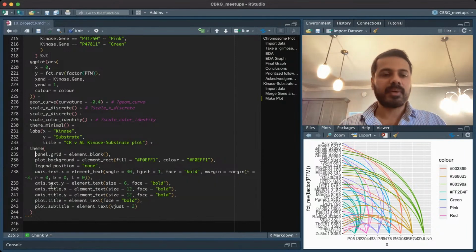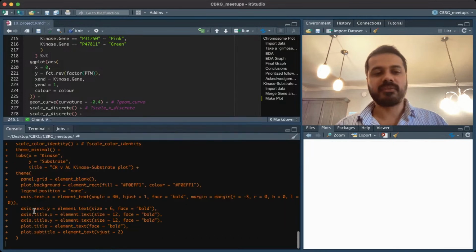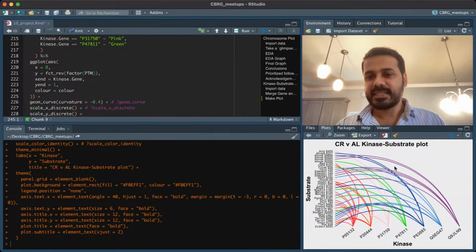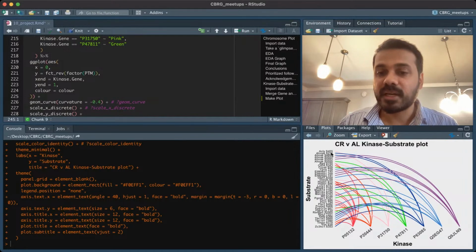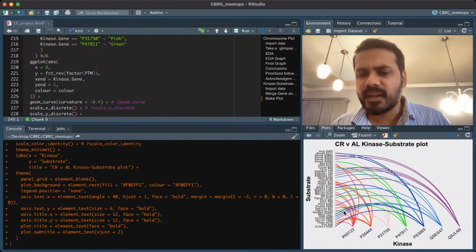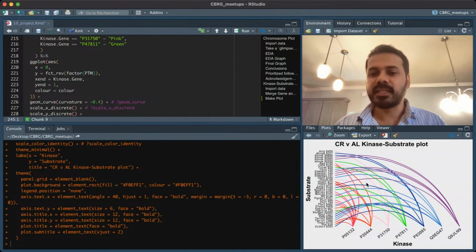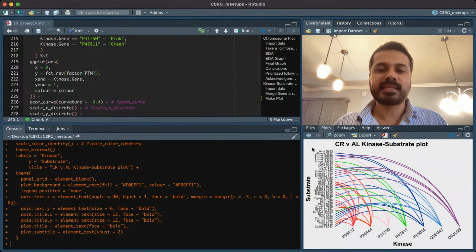Let me just run all of this to show you what the final plot looks like. This connects the various kinases to their target substrates. You can see that there are some kinases with lots of targets, and some targets that are associated with two or more kinases.